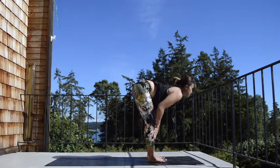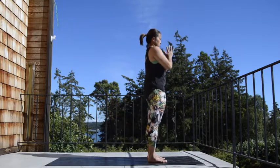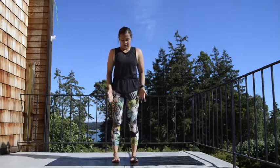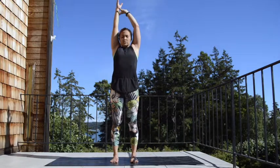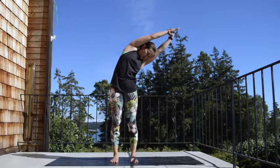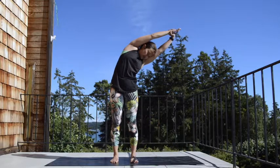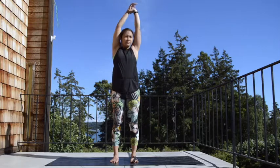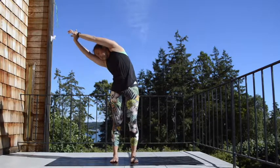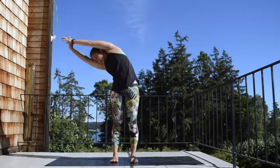Halfway lift, inhale. Exhale to fold. Stay in front of your mat. Allow your feet to open hip-width apart. Inhale, reach your arms up — grab and hold your left wrist with your right hand. As you exhale, lean it over to your right side. Allow the gaze to turn down towards the floor. Allow the right side of your body to get long. Come back to center, inhale. Switch sides — as you exhale, lean over to your left side. Allow that left hand to pull your right arm all the way to the left, feeling that elongation through the right ribs.